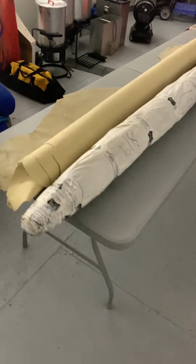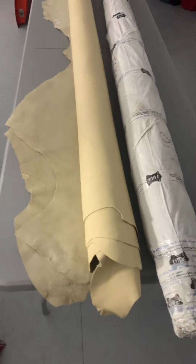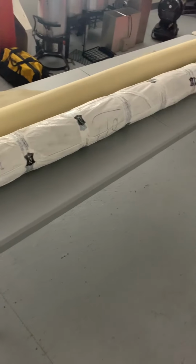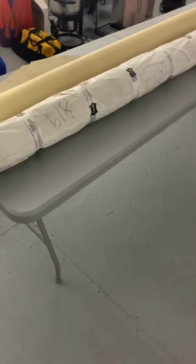These are the hides of leather that got sent in from the UK hide store. Magnolia, they match really close, about a perfect match to the original Lotus Magnolia color. So if anyone's looking for Magnolia, I would take a look at the UK hide store.